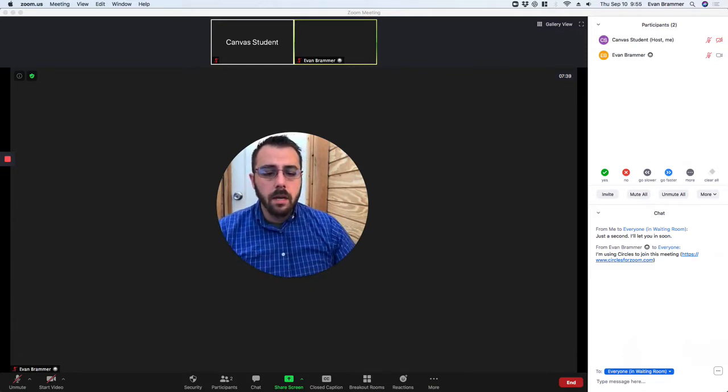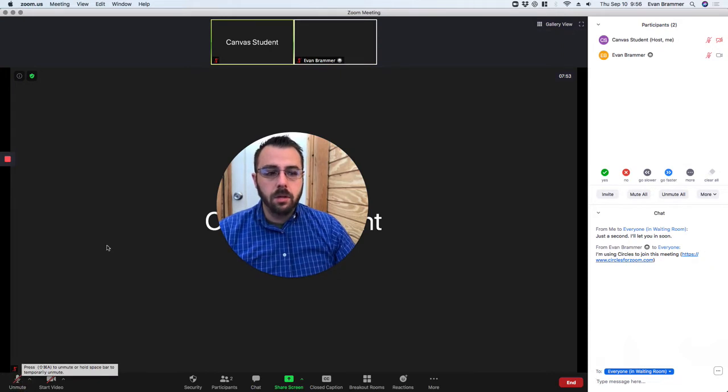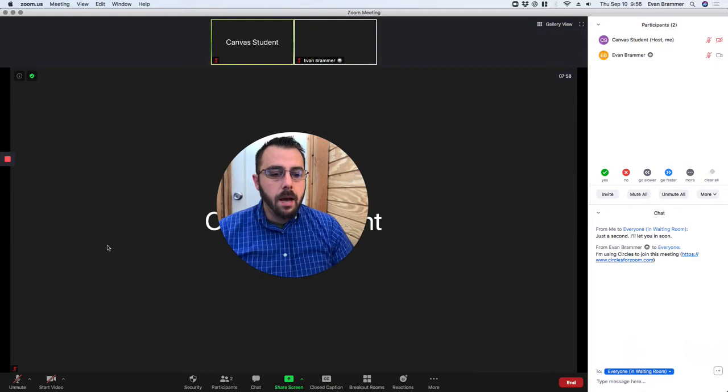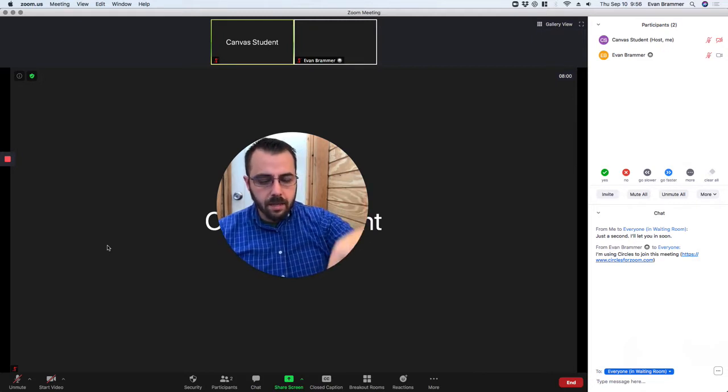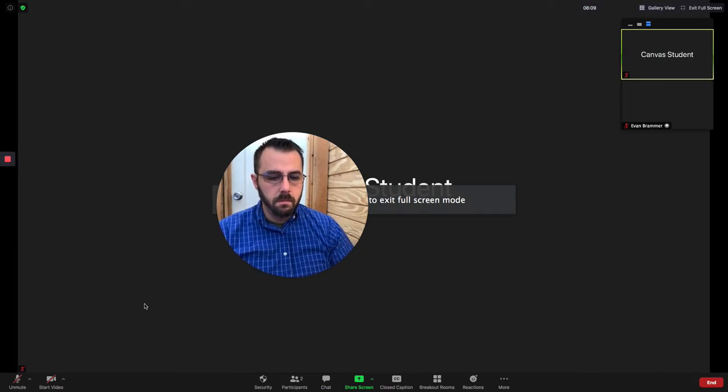Let's go over some of the key aspects. First, if you look down here where I'm circling with my mouse, you can control what microphone you use, as well as muting and unmuting yourself. Cool tip, and you can teach your students this: if everybody's muted, and you just hit the space bar, make sure I click on here. It temporarily, why is it not working? It should be working. There we go. That's interesting.